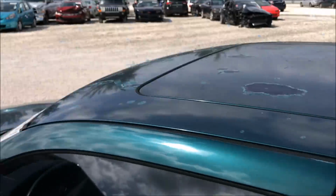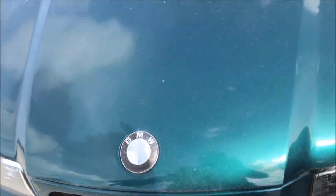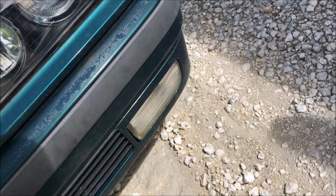Oh, it doesn't look too bad either. You know, might maybe even just piece up with a fix. And you know, I like to keep cars on the road as long as I can, so maybe fix it up and flip it. Paint's seen better days, and the tires, they're all right. Yeah, it's not bad. It's got clean headlights. I like those. They seem to be like a halo headlight.